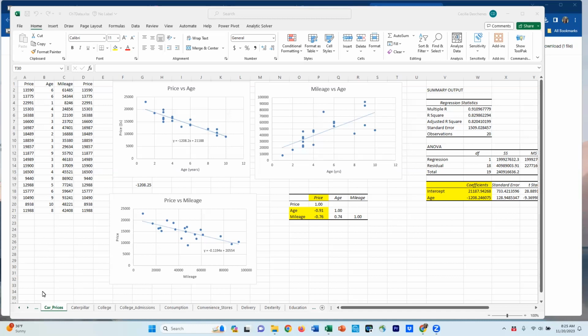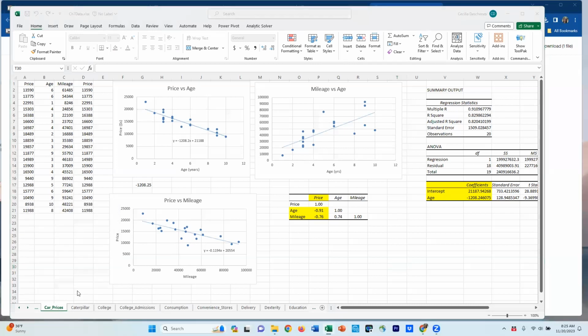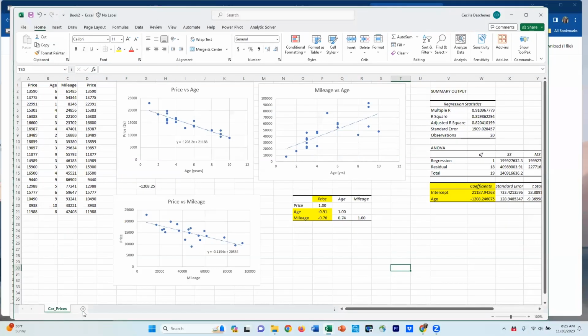So I'm going to right click down here on the tab and go to move or copy, create a copy, and go to the drop down and pick new book. And I'm going to put that copy here. And now that I'm here, this is where, when you do yours, you'll be adding each of the worksheets out of the chapter 7 data in here.